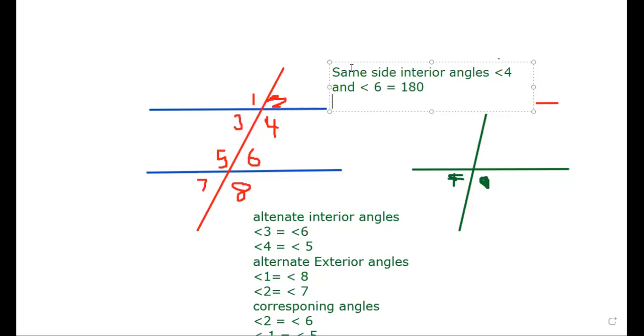And also we can find vertical angles. In this diagram, 1 and 4, 2 and 3. This is called vertical angles, and they should be equal in measure. Also 5 and 8, 6 and 7. Okay, this was your question, Hannah?